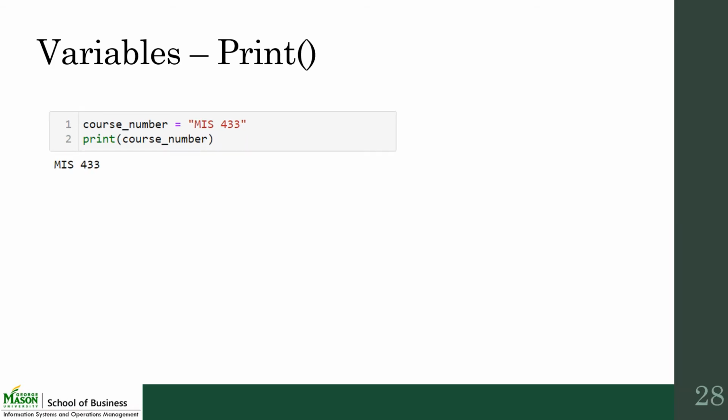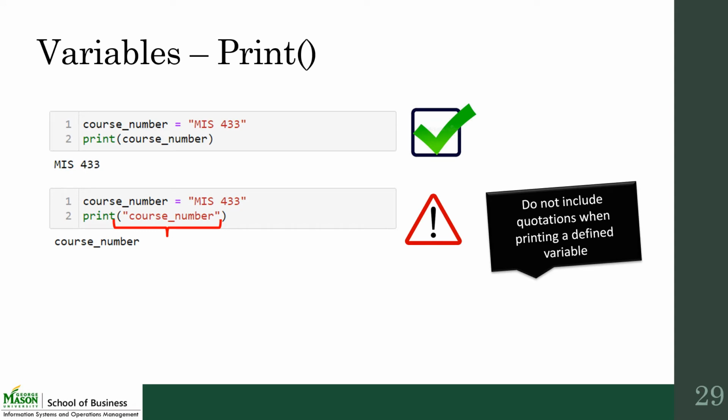In order to output information in your program or in your Python script, you must use a print function. To print content from a variable, the name of the variable must be included inside the print function, as you've seen in previous examples. When it comes down to printing a variable, do not use quotation marks, as this will print the variable name as a string rather than print out the content stored within the variable.